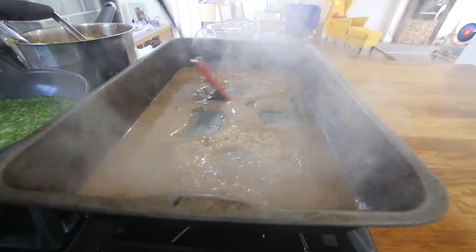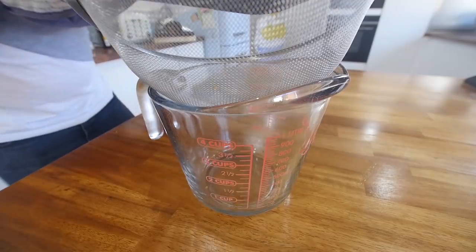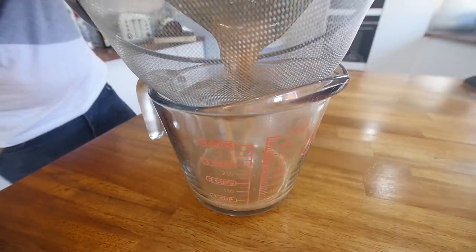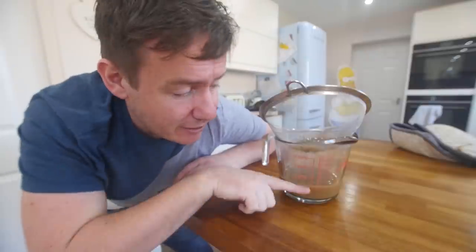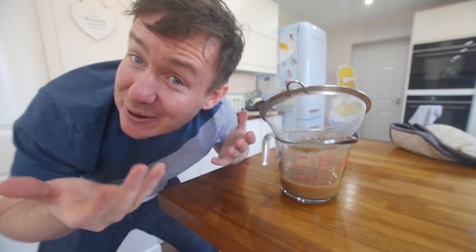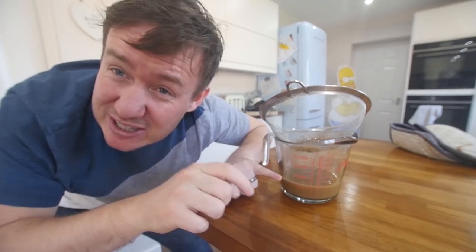Look at how much we're cleaning it — we're getting rid of all that gubbins and all that flavour from roasting the lamb and it's in here, the flavour. Through a sieve. With any of the gravies we've made, as it sort of settles like this, you might find a thin layer of fat. For those of you that don't have the gadget, you can just grab a teaspoon and it will just sit on the top layer — you can just lift it off and that'll be that.